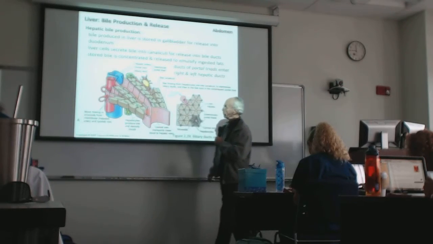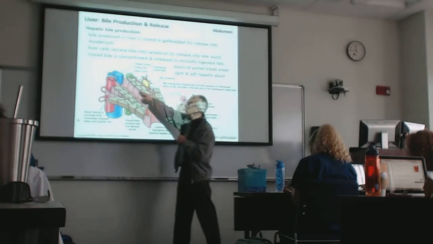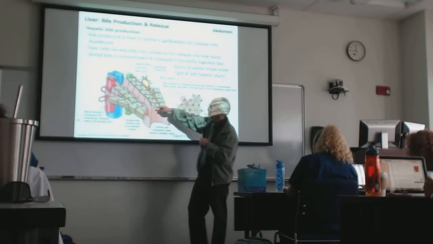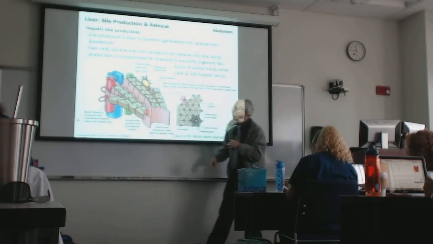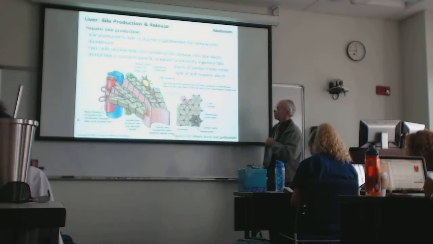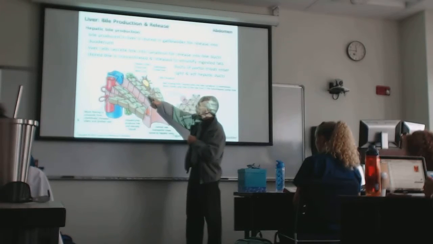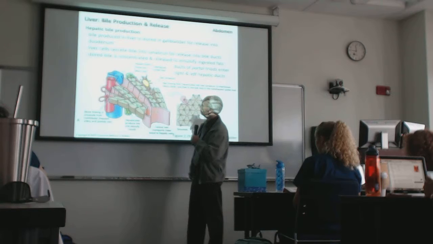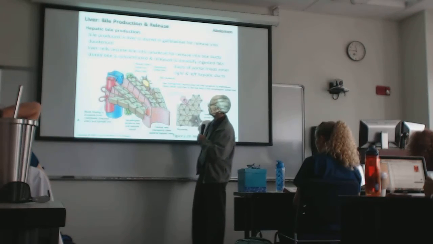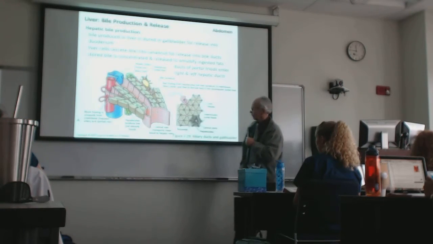Now, alongside these things, there are going to be affixed macrophages, things called Kupffer cells that are looking for bacteria, potential other problems. But eventually, it's the products and the metabolism of these hepatocytes that's filtering and processing the blood. You can see one of the macrophages lurking back there in the background.